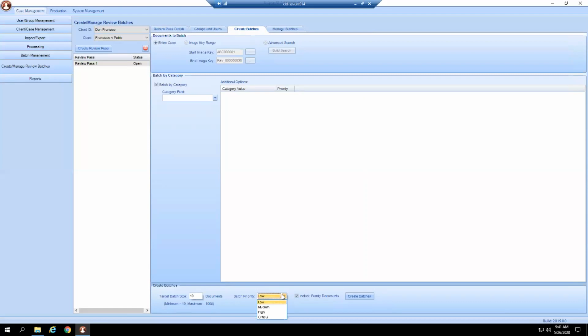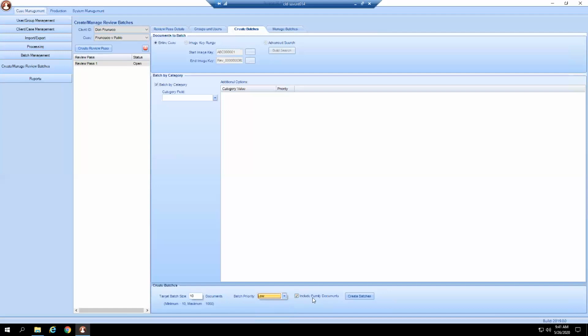Okay. Batch priority, this is just default. Is it a low priority, medium priority, high, critical? You got to get through this. This is batch. You can go in and assign particular batches, particular levels. Maybe if you need to get to the first 10 batches in the first week, they're critical. Then you're going to have the next 4 batches the following week or whatever the case may be. You can do it that way. Okay. I'm going to assign them all low right now, and then we can reassign them later.